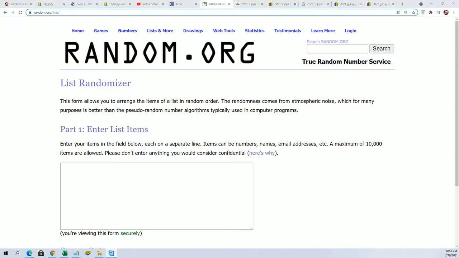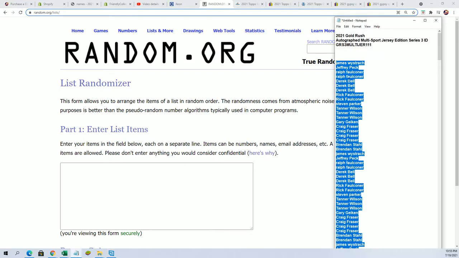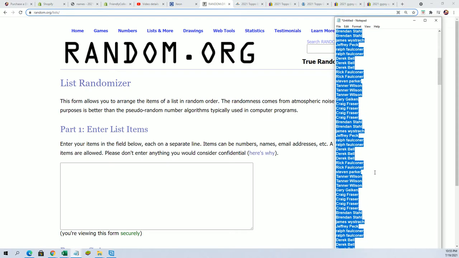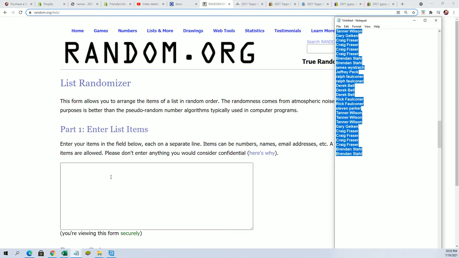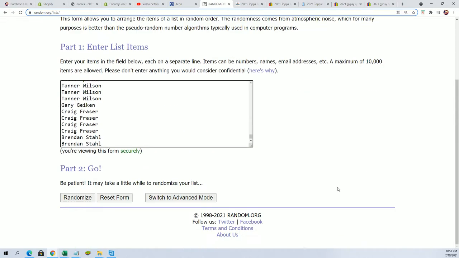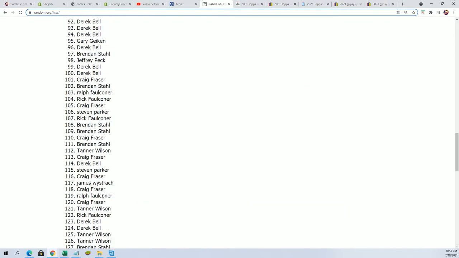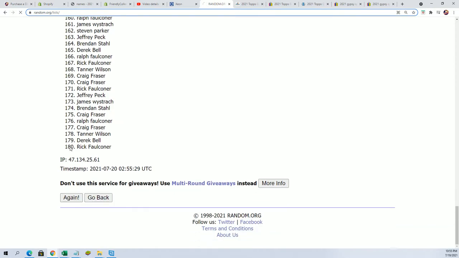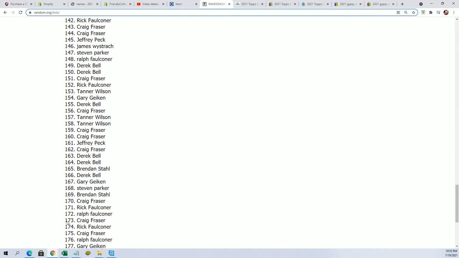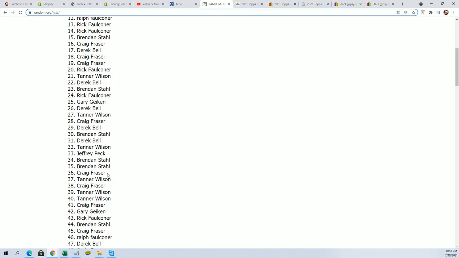Gold Rush jersey, we have our owner name list. We're going to randomize this list 7 times, and then we'll come back and randomize our team list 7 times. Then we'll stack both lists up side by side, and that's how you get matched up with your checklist player in the break.